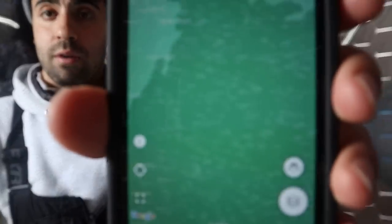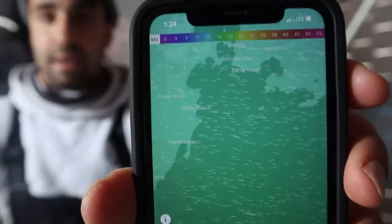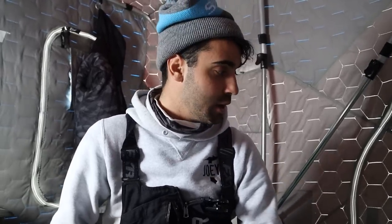Yeah, we're on Windfinder right now, and it says it's blowing at 23 miles an hour. Unfortunately, winds are calling for even more, I think like 60 kilometer winds. There's a huge storm coming in tomorrow. That storm's just blowing in hard right now. But we got a few fish on film. Not as many as I wanted to. We're going to have to call it at 1:30 right now.